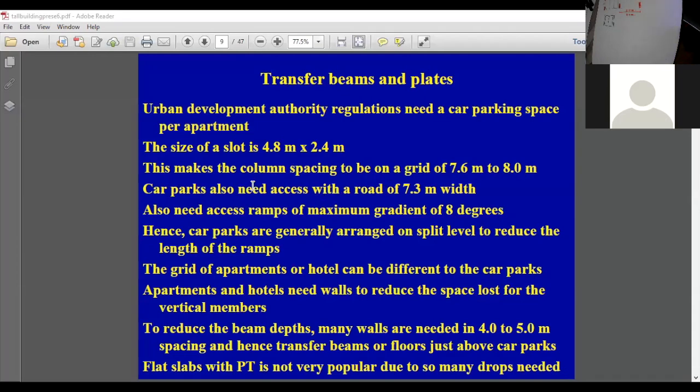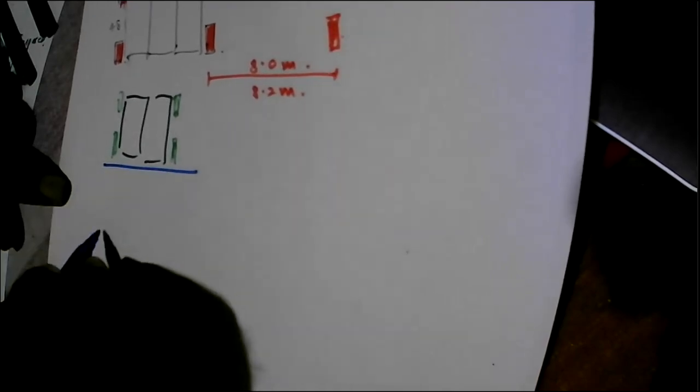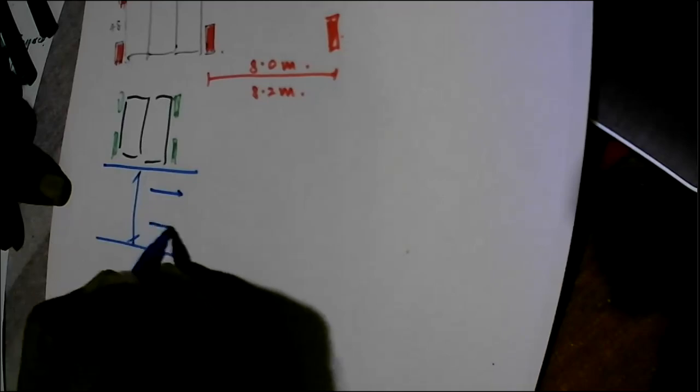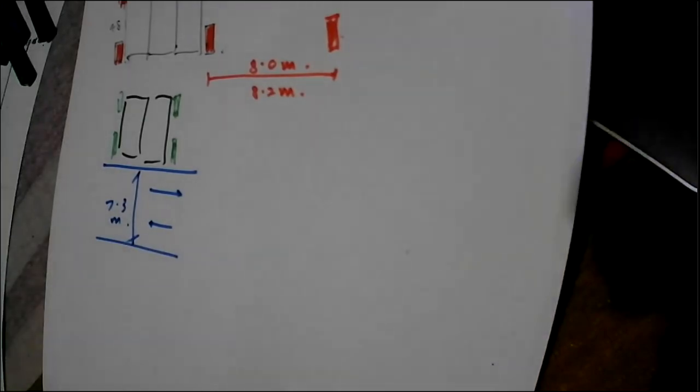So in addition to this, when you have a car park, you'll need to have the access road. And if you are allowing two-way traffic, then you need 7.3 meters.